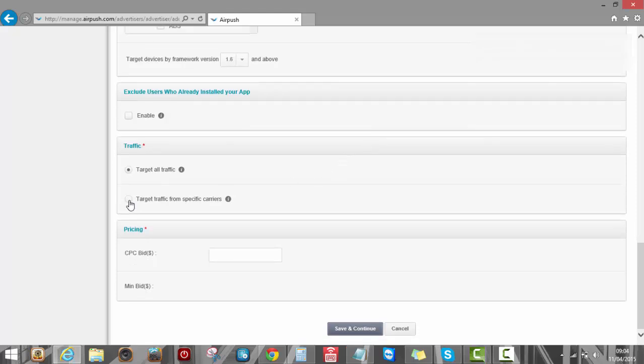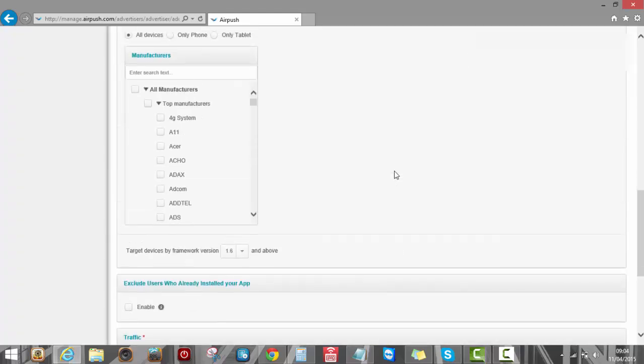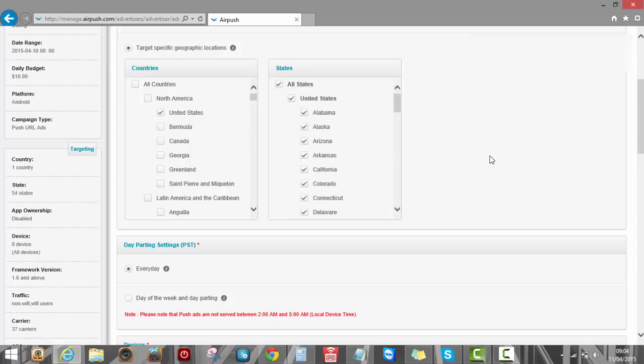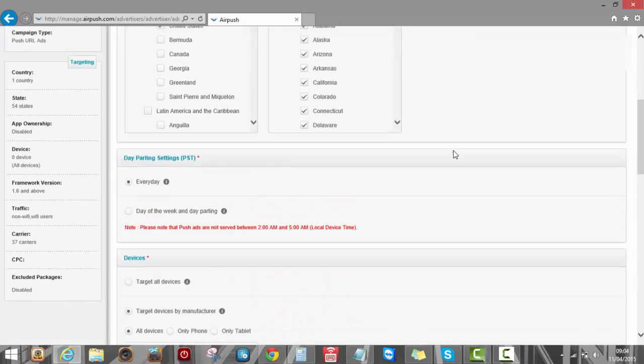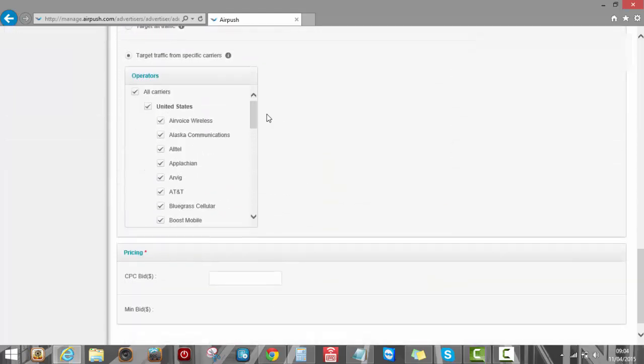And this is one of our most important options here. Let's go back up to country, let's say United States. Okay, and you can also narrow this down by state as well. Let's go back down here. So this is exactly what I mean by carrier, and this is the real secret sauce to the system. It's because some carriers work specifically well.